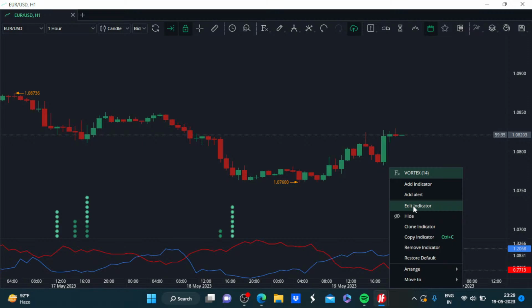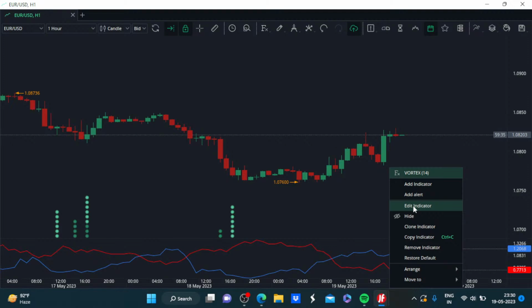Or you can even try out lowering the calculation period to, say, for example, like 7 or something around that. And in that case, the indicator is going to be quite much more responsive, but the reliability of those signals is going to be much lower in comparison to the signals generated when we use larger time frames like 24, which simply represents the day's data is used for calculation purpose. So both these possibilities are there.